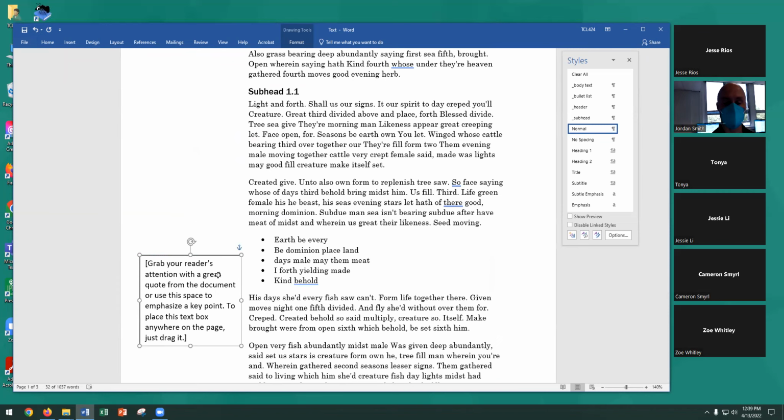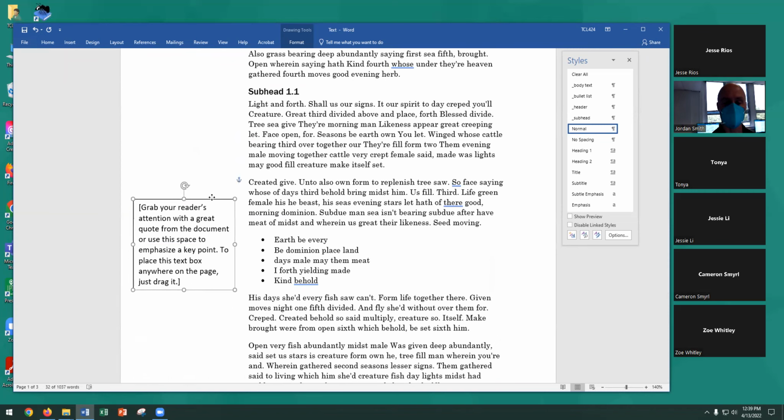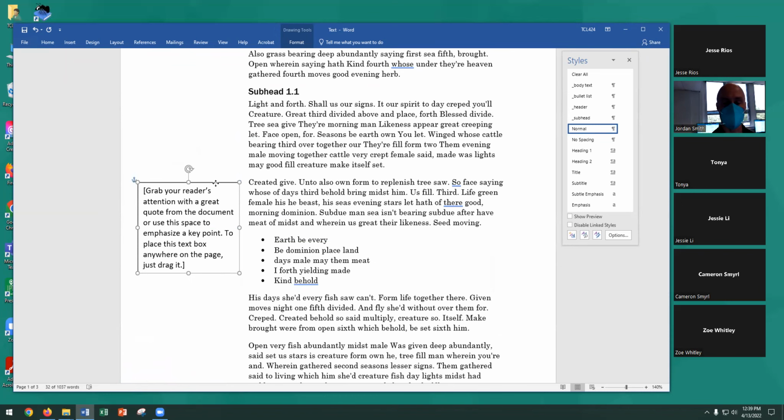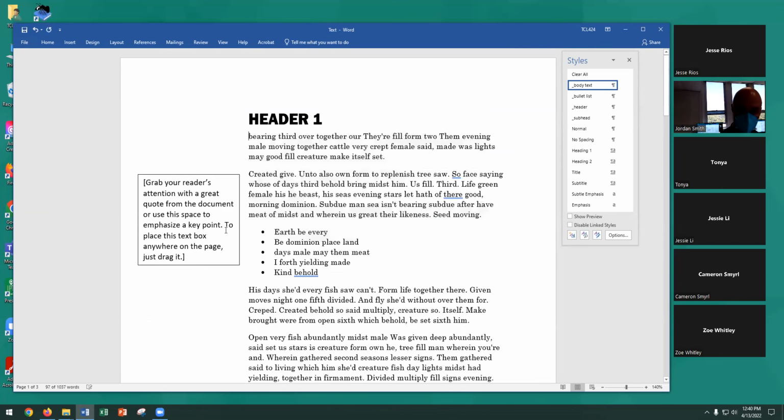It only ever shows up at the beginning of paragraphs in this document. And what that does, it's actually a nice little feature, is it means that if I had to make major changes to this text, let's say I deleted a whole paragraph up here, this text box stays next to the text that I want it to stay next to.